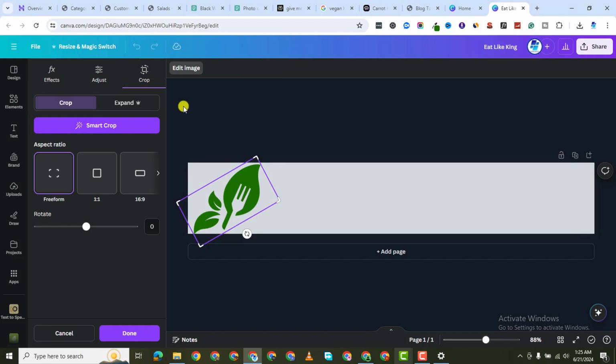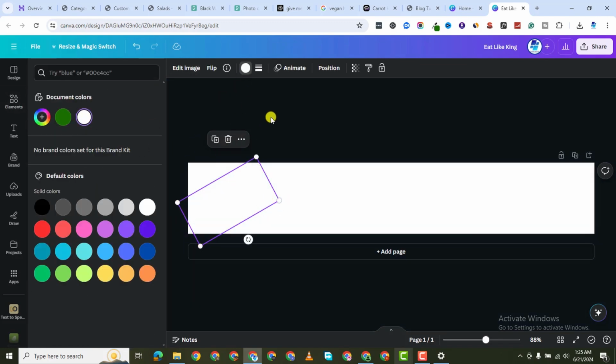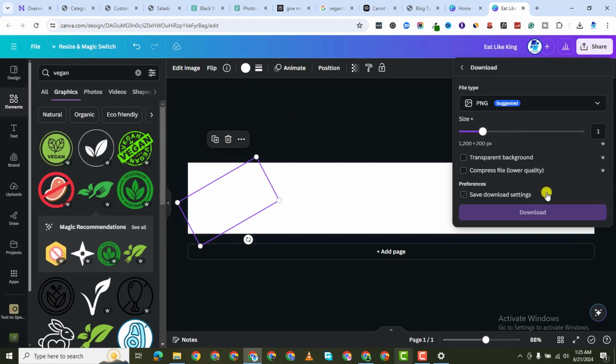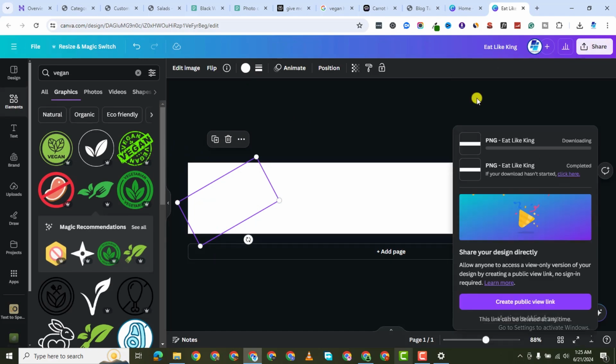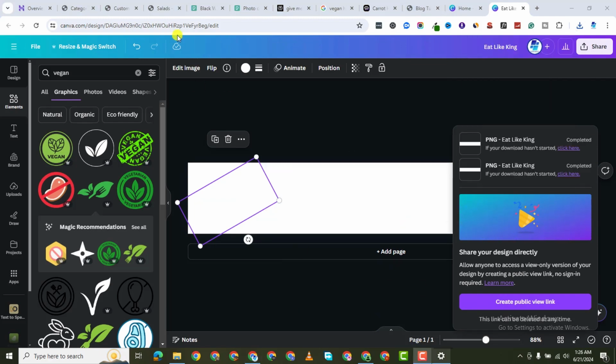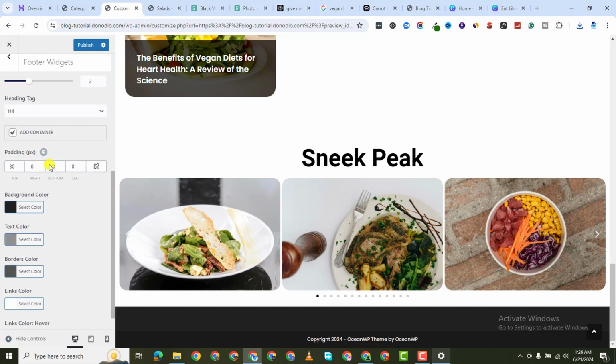I'll change the color here. No, that's not what I want to do. I want to change the color to white. Yes, so I'm going to download this again. It's downloading. So now that we have downloaded that logo, we need to go back to our website.